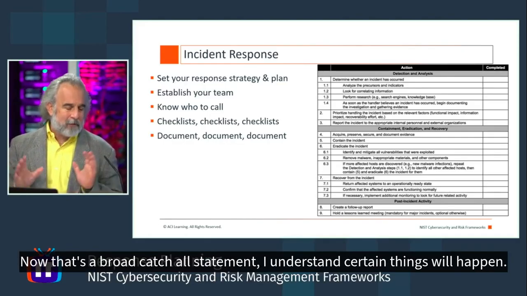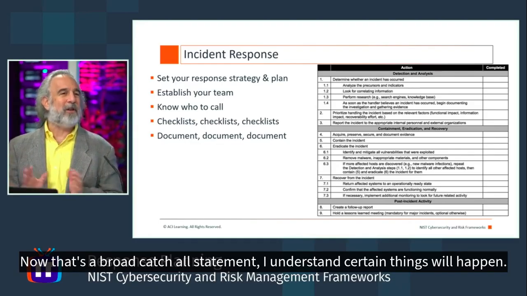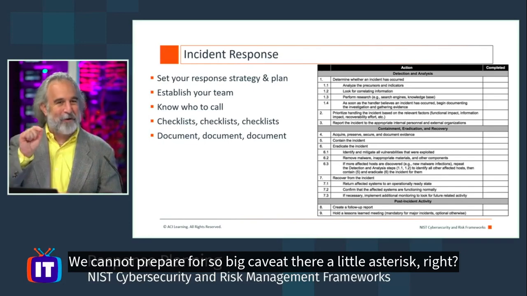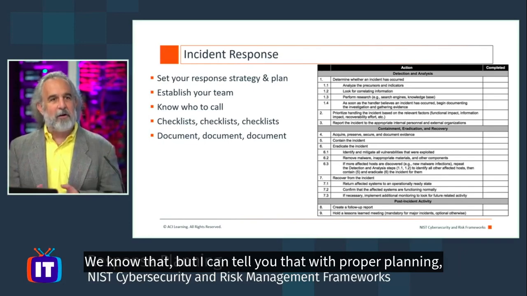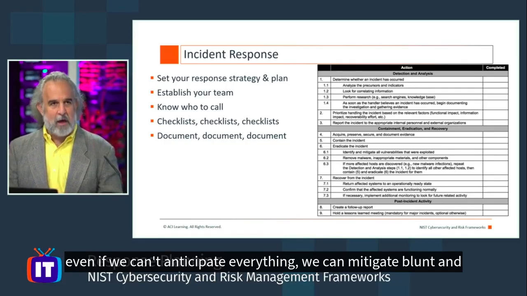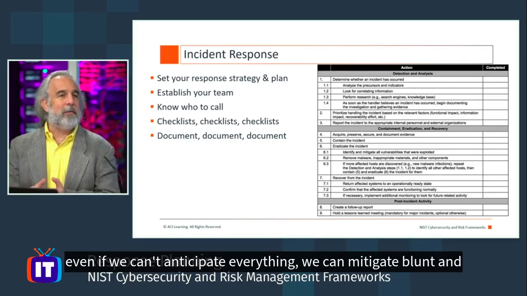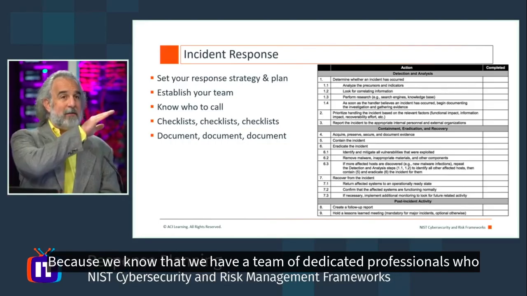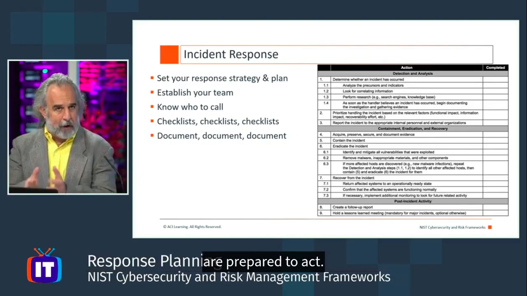what happens. Now, that's a broad catch-all statement. I understand certain things will happen we cannot prepare for. So big caveat there, a little asterisk, right? We know that. But I can tell you that with proper planning, even if we can't anticipate everything, we can mitigate, blunt, and minimize the impact that the unknown has because we know that we have a team of dedicated professionals who are prepared to act.